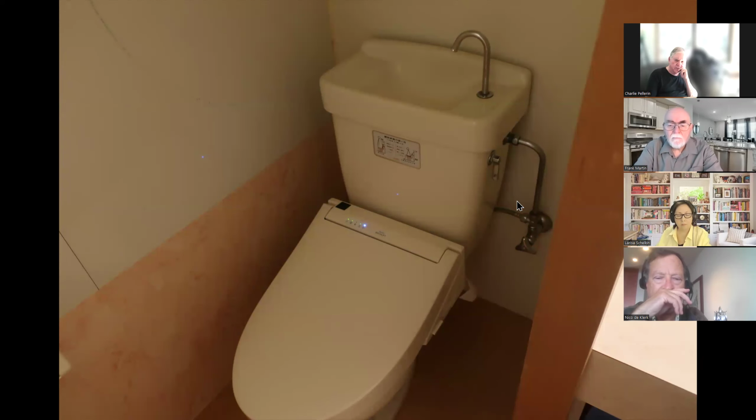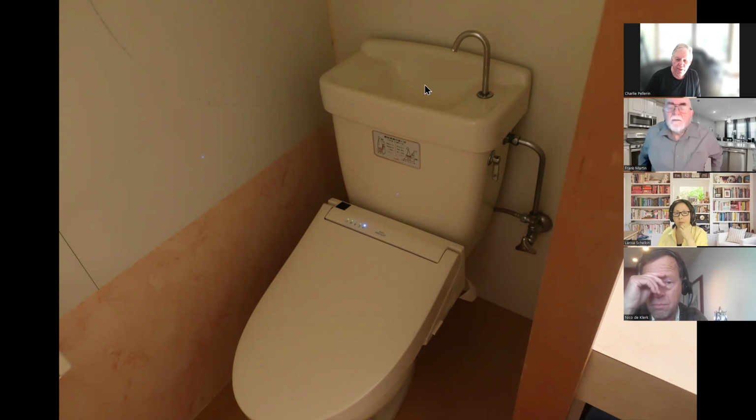This is your traditional Japanese toilet. I don't see these much anymore. The Japanese have the toilet in a separate room always, and there's no sink in here. So when you get done doing your thing, how do you wash your hands? Well, the water that fills the tank flows up through here, and you wash your hands. This is clean water, so the water that goes into the tank can be dirty with your hands.